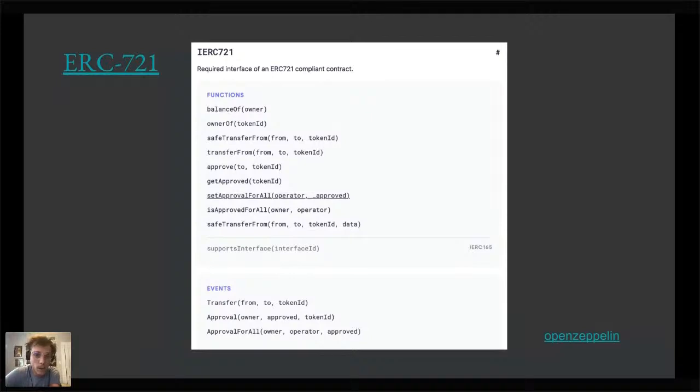A lot of the base functions are just checking balances, ownership, approving, and transfers. Those are the basic pieces. And in addition to metadata, there are additional components that you can add to ERC 721 that are outlined on that OpenZeppelin link.